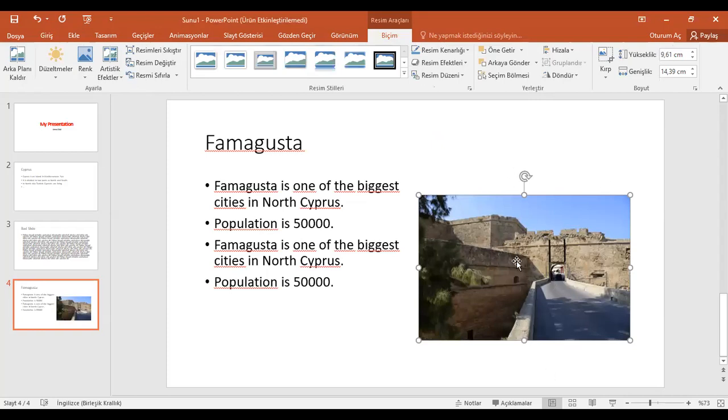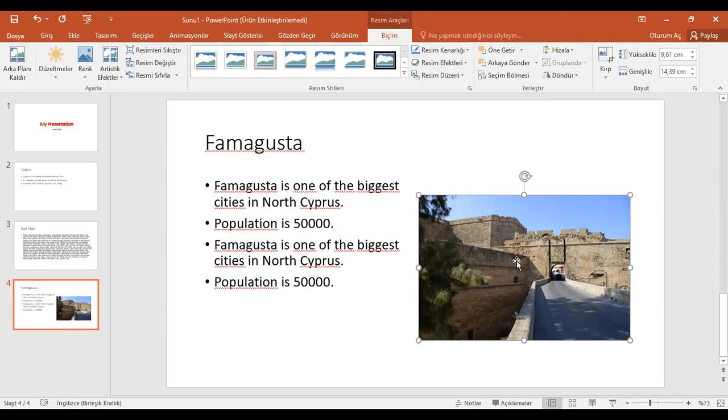Of course, I selected a big image, but to make your presentation open easily, you can send them easily.